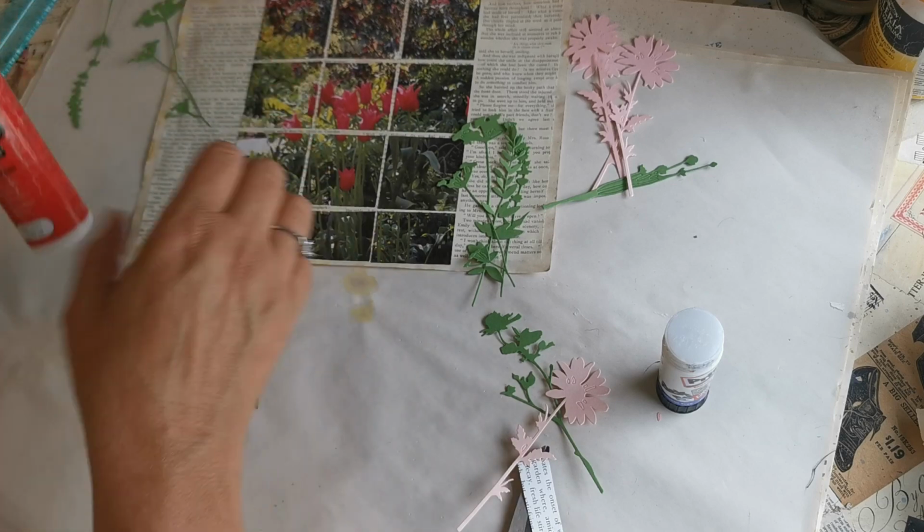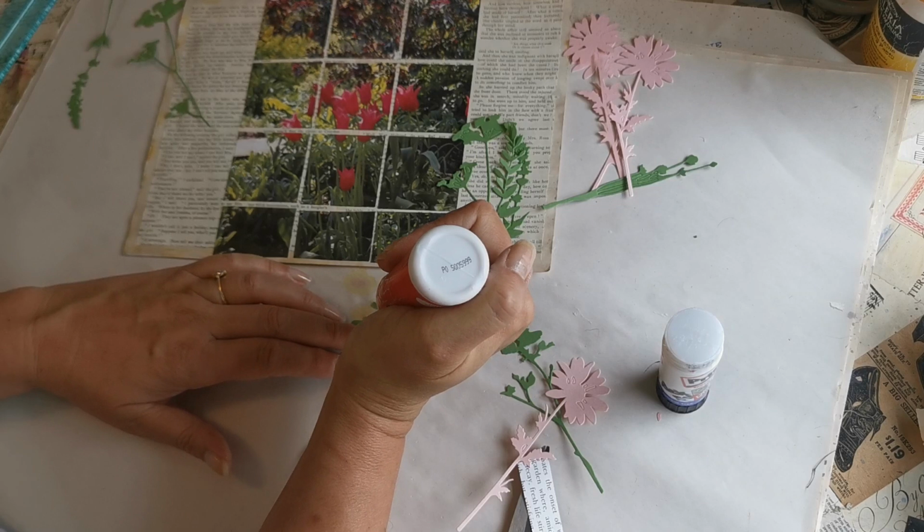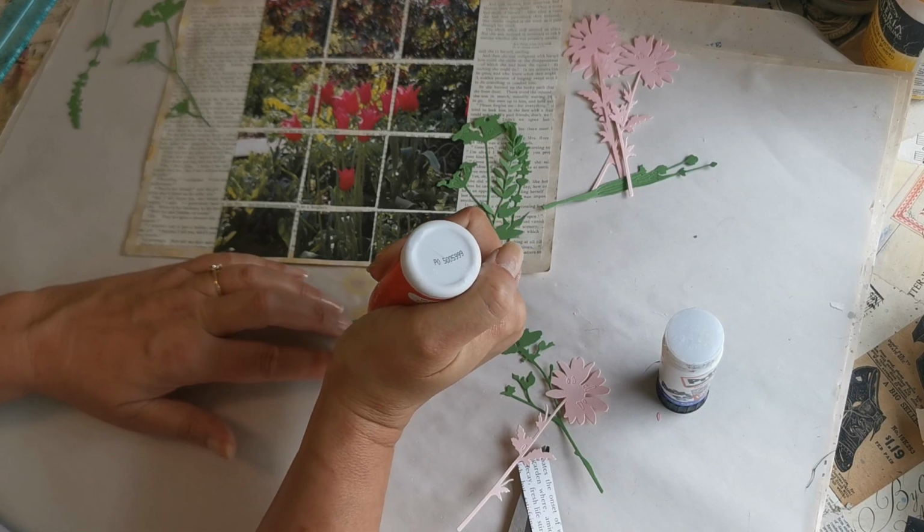So I'm just going to turn this on. We've got a helicopter as well now. It's all happening this morning. Get some glue on here.